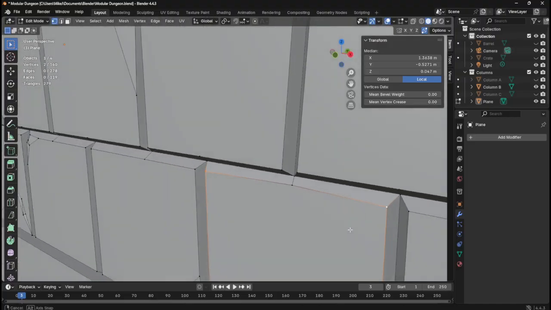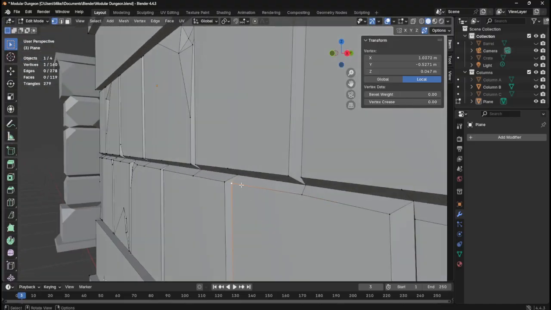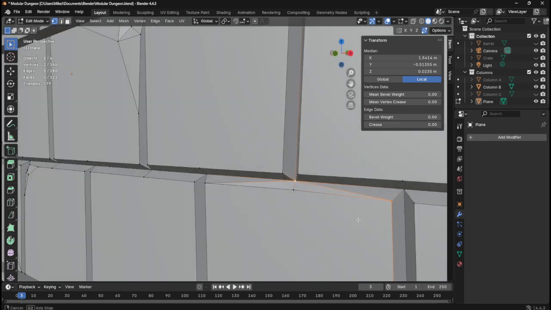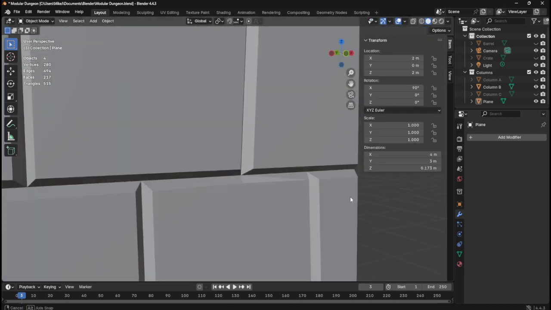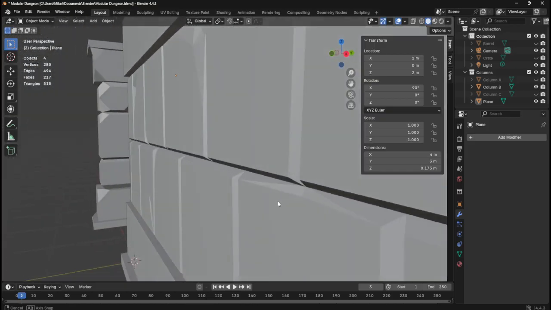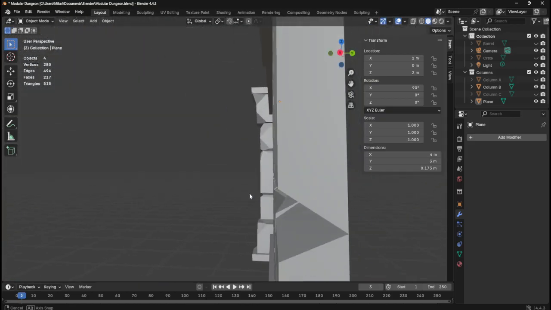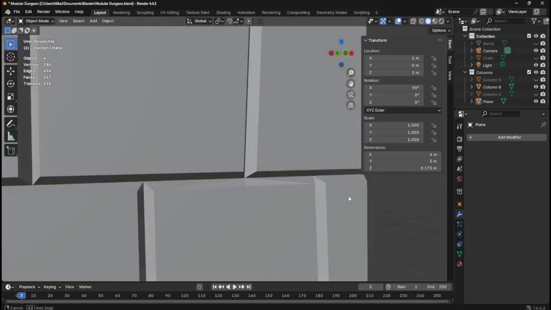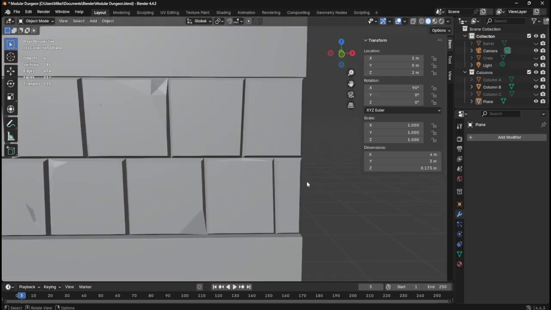Let's try these two here. And then if I get that one and that one. How's that look? That's better. That's what I wanted.